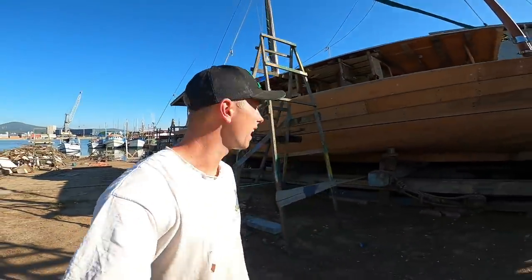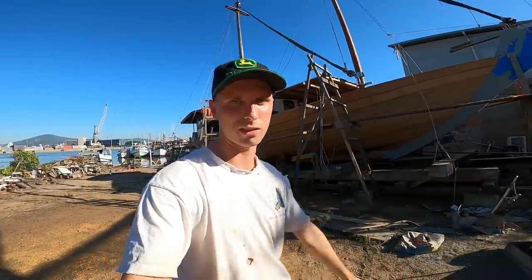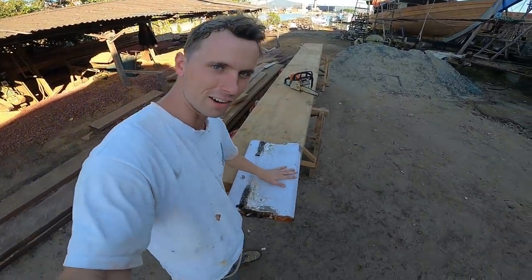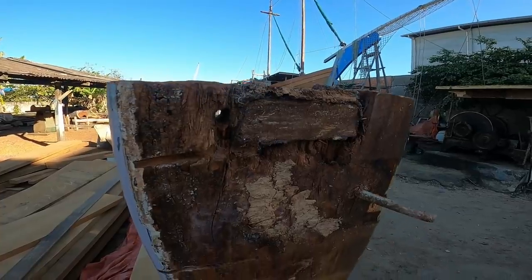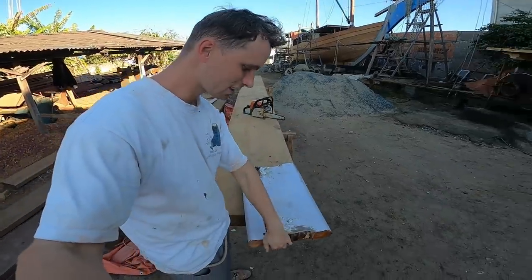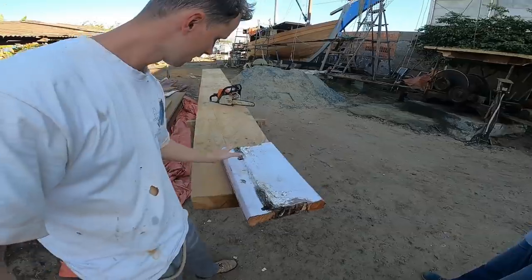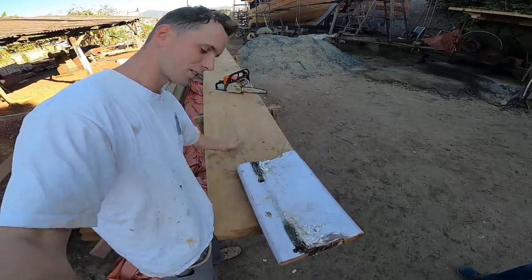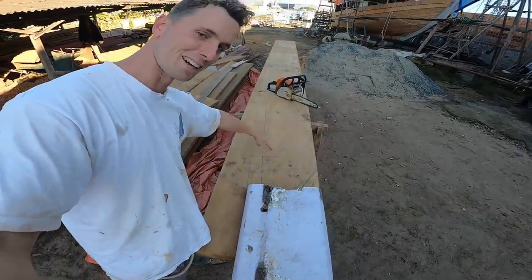So we require a lot of 10 centimeter thick timbers in order to make the tabika to go on top of the shear plank. However, if you look over here, so here is an example of how wood can look quite solid on the outside. But if you turn it over, you can see why we took this off and what it is on top of. And this is the old tabika. It was the bumper here, that's the outside. And this is going to be the new one. So before, after. Before and after.